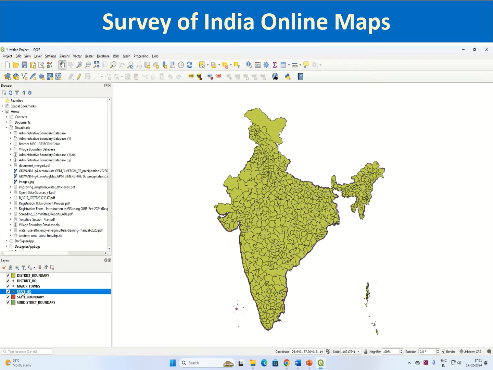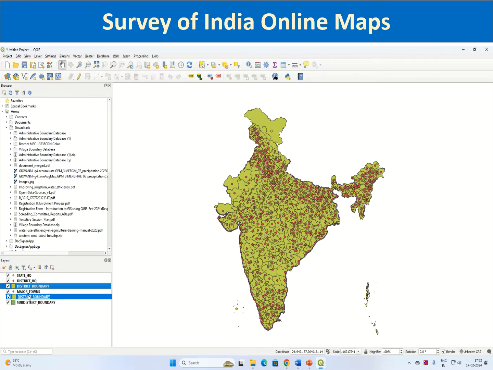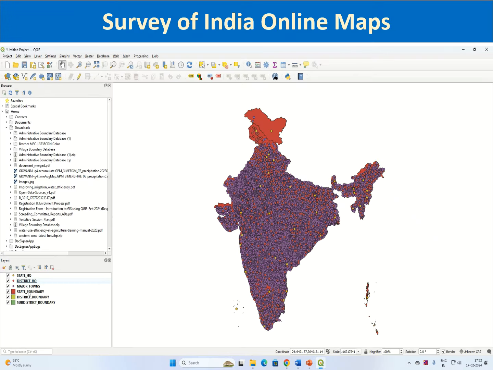So now here you can reorder your layers. You can keep all the point layers on the top, and then the state boundary layer at the bottom, followed by the district boundary layer, followed by the sub-district boundary layer, and the state headquarters on the top, followed by district headquarters and major towns.